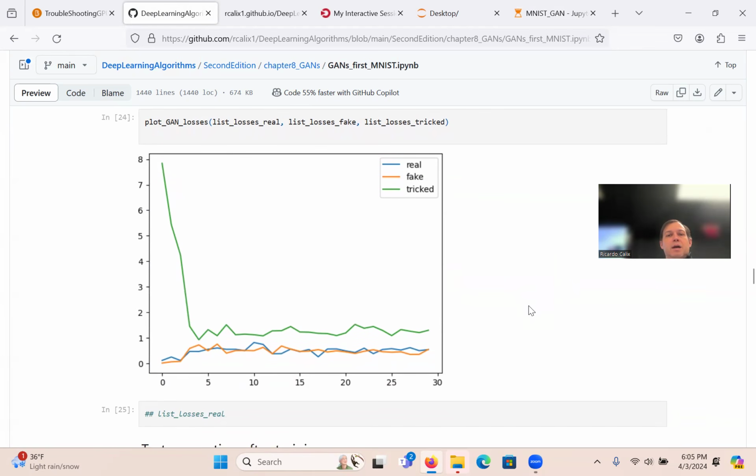I really like this graph because the green is the tricked one, right? And the real and fake are the ones related to the discriminator. So these two are related to the discriminator, and this last one is related to the generator. That's really the intuitive concept. If you notice, these two have this thing going on, and then the generator has this. So they're kind of meeting, right? And this is what you want.